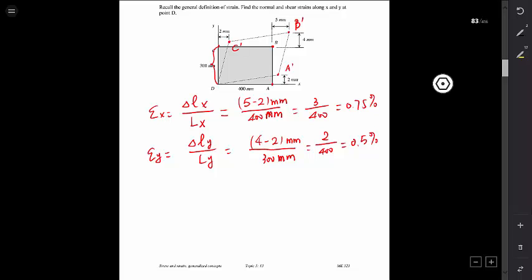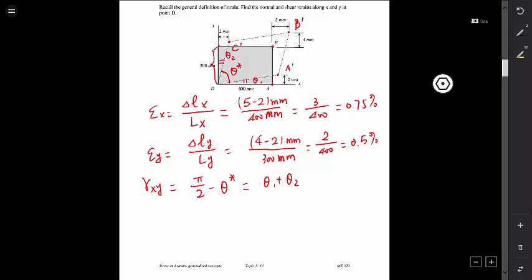And the shear strain, gamma xy. We can see initially two perpendicular segments AD and CD, and after deformation it changed to a new angle. Let's call this theta star. So according to the definition of the shear strain, that equals pi over 2 minus theta star. And let me call this angle theta 1 and this angle theta 2. So this just equals theta 1 plus theta 2.